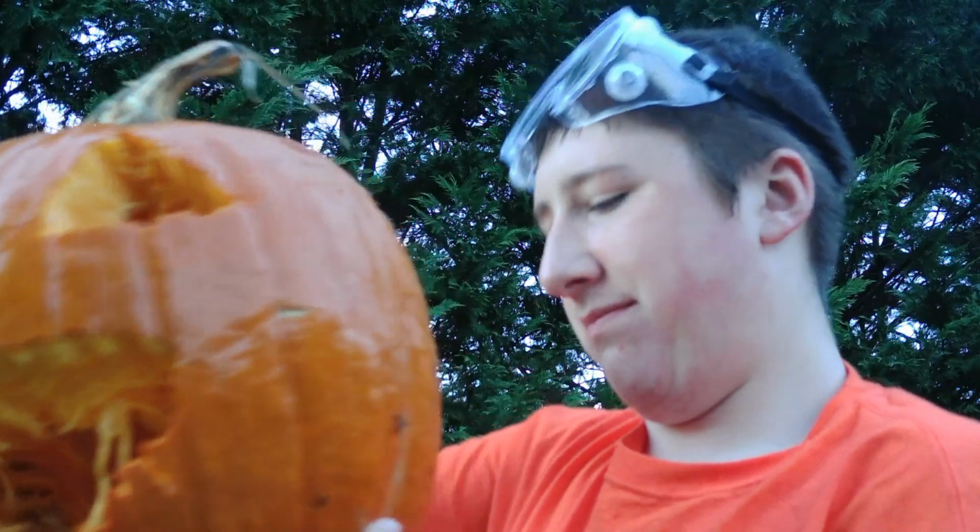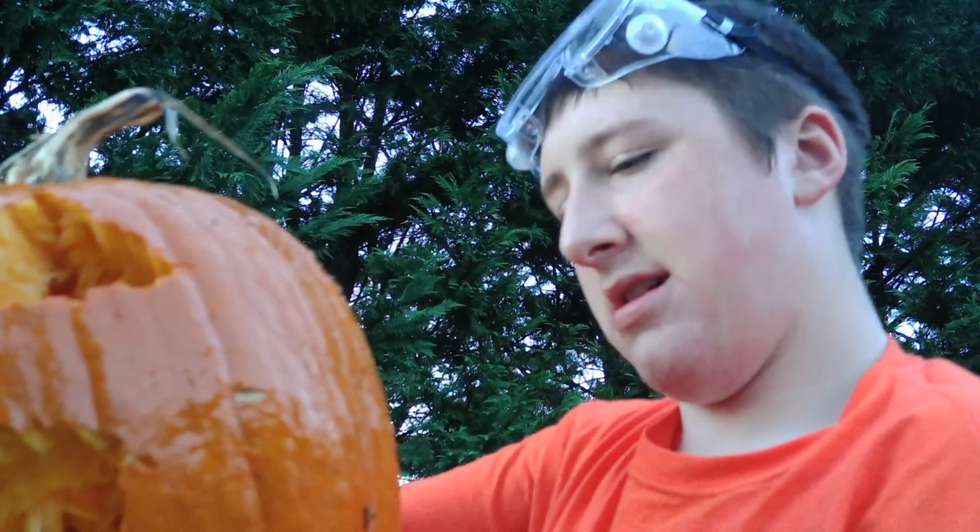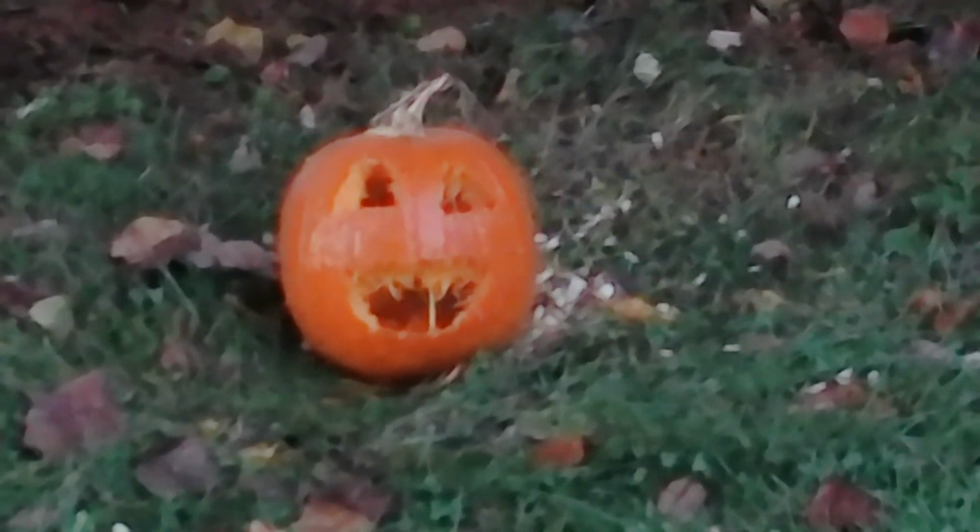So, life lesson. If you're ever doing this to a pumpkin, always know that it's going to shoot out the back of the pumpkin as well. Which was good in my case because all the guts and crap came out the back instead of the front into my face. But that's good. So, isn't he just beautiful? Look at that award-winning smile.